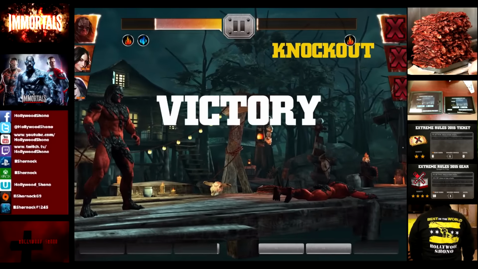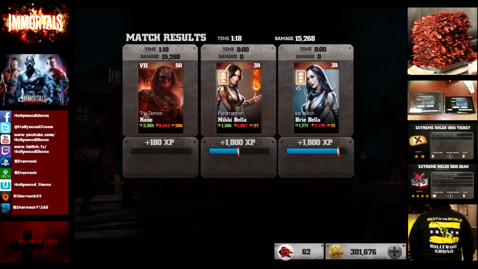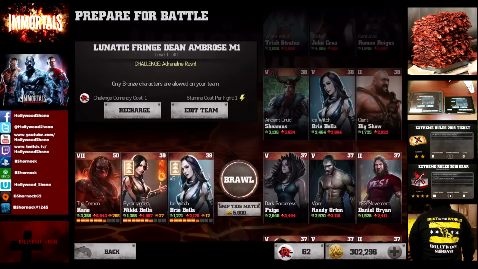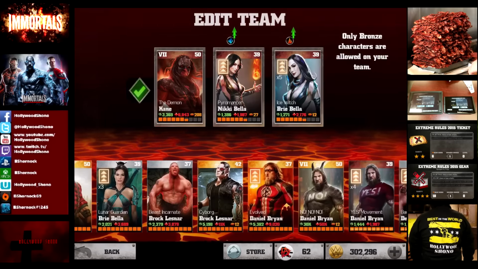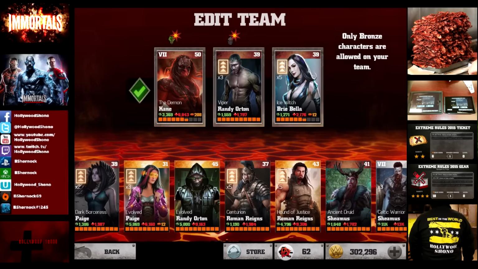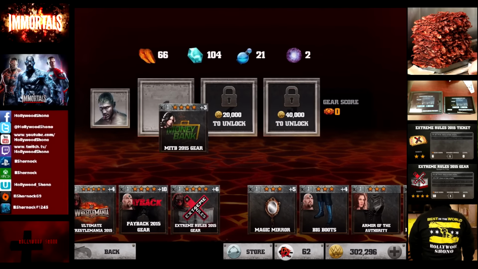You will face 8,773 damage for the victory in the fifth fight. 180 XP, 620 credits. I think we're going to put Randy Orton back in. Randy Orton. Randy Orton. We're going to give him the Money in the Bank gear.